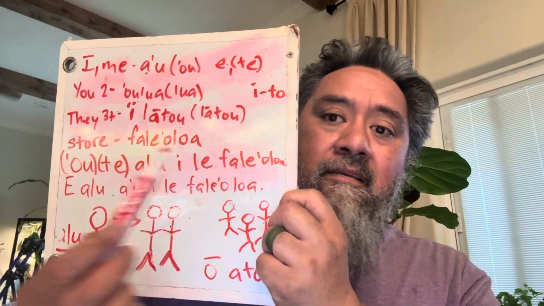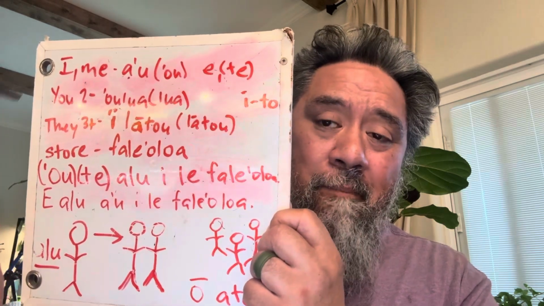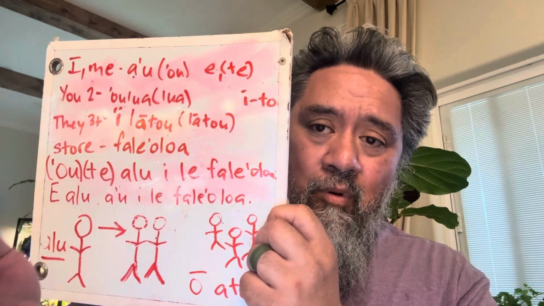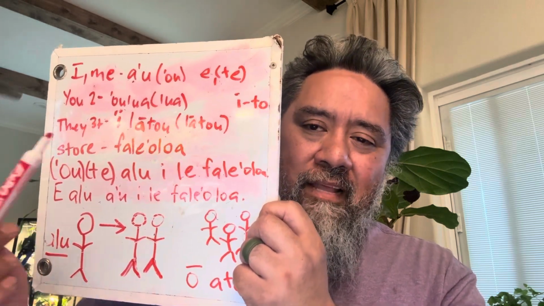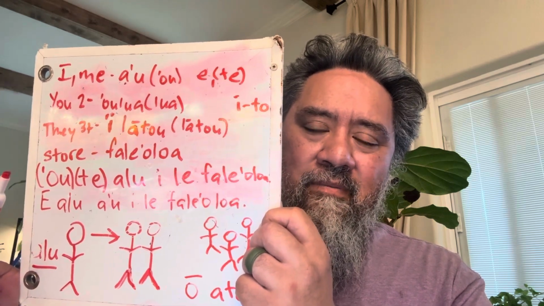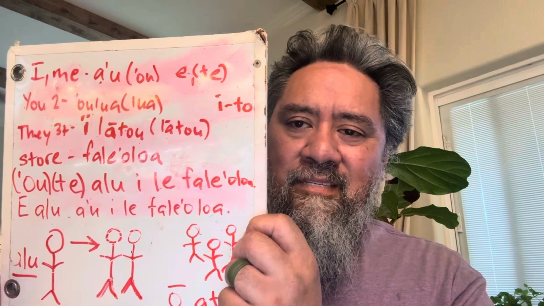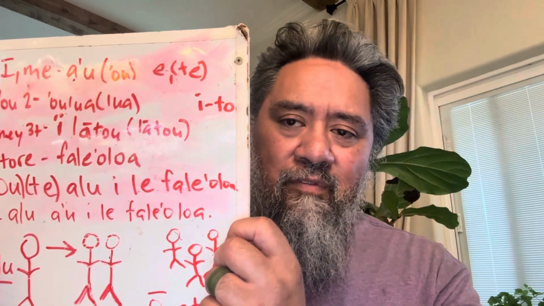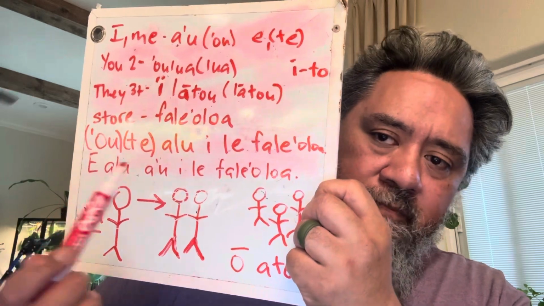So when you're talking to people and you're using lua, I feel like those are usually going to be in question form, because it sounds weird to say, hey, you go, you know what I mean? It's almost like commanding someone to go, but you would say that differently if you were commanding them to go. So maybe we'll do that in another video.